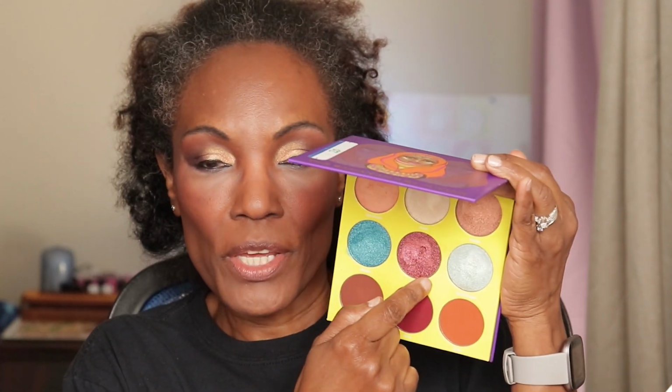For lips, I am going into this shade right here from this palette by Juvia's Bliss.